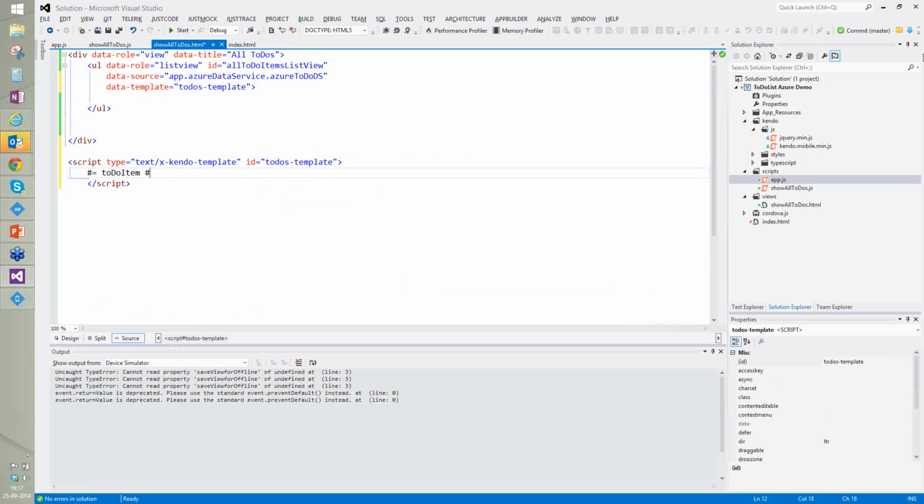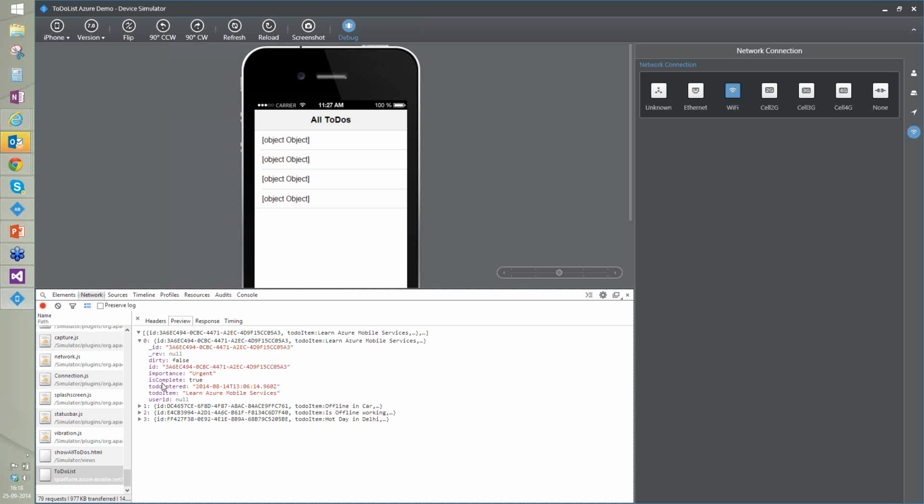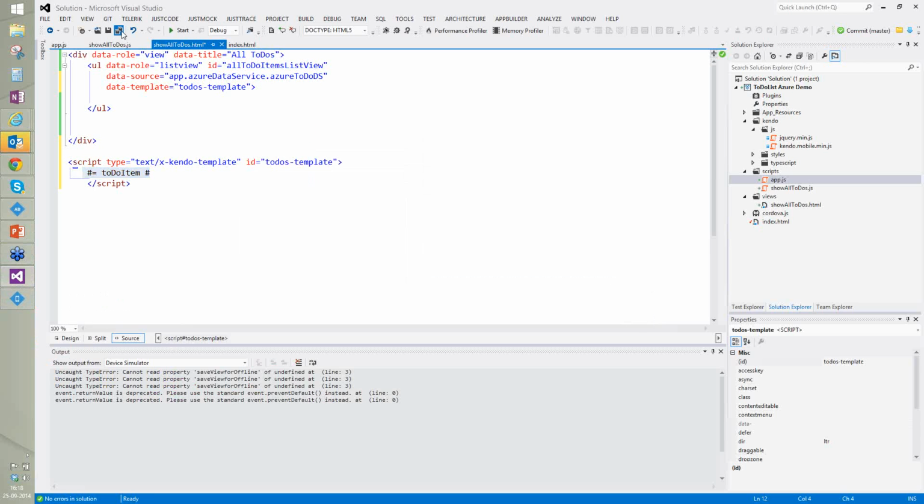Now what this will instruct Kendo to do when it is binding the template to this list view is to show to-do item, whatever the variable or the field name was in the JSON, and show that value in the view here. Okay, so let's go back and save this.